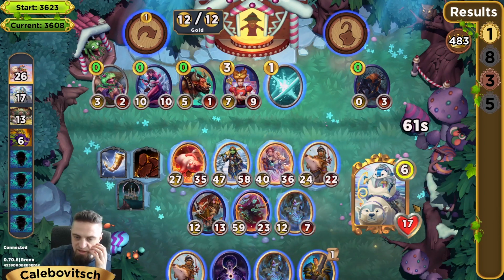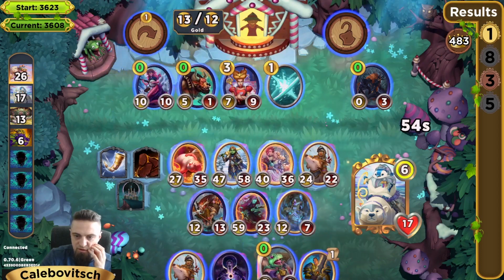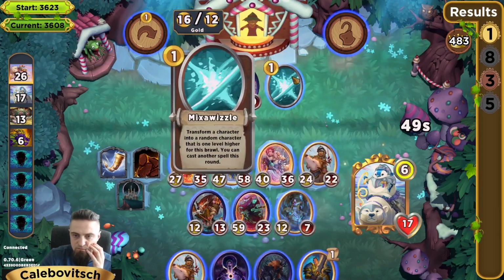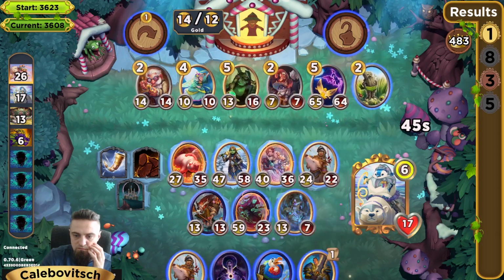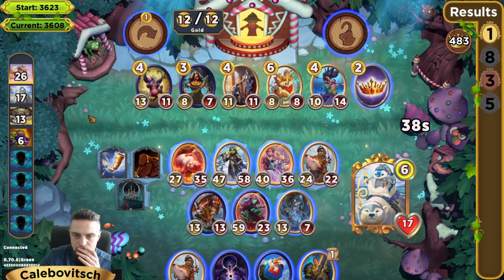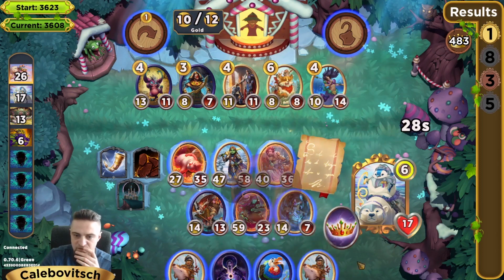Wow, so which one do I take out now? To get 4 free money. I think it's the other court wizard. We won't be using him. Hey, good boy. He's at 18, he's at 25. So that's what we wanted.